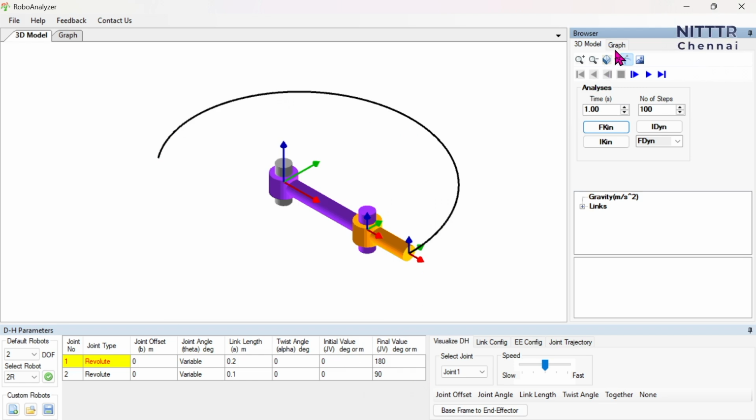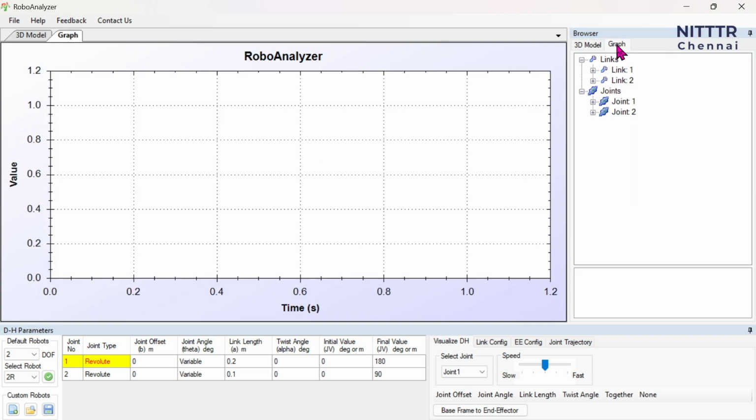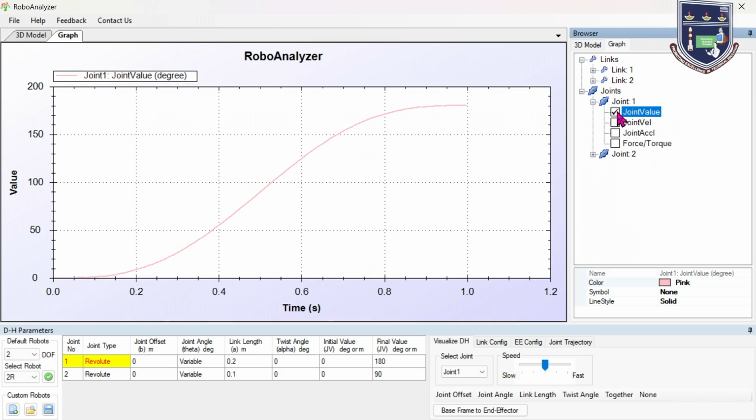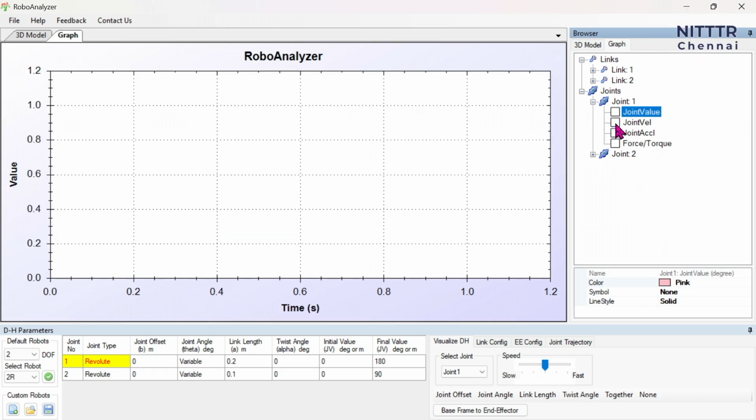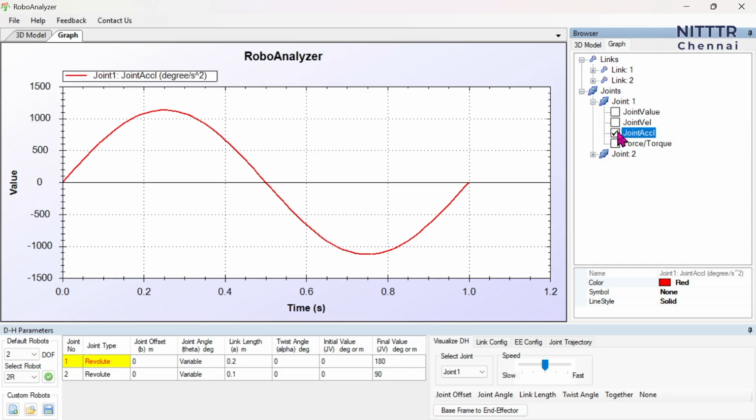In order to get more information about this, there is a tab called Graph on the far right. In order to see the joint information, click on joint 1. You will see multiple options, representing joint displacement, joint velocity, as well as joint acceleration.